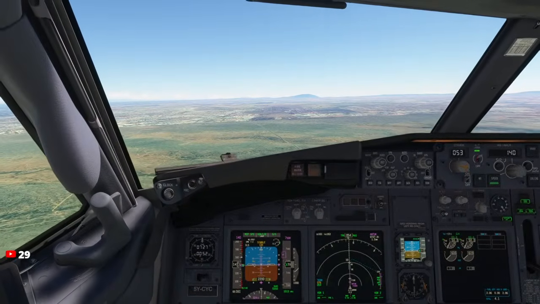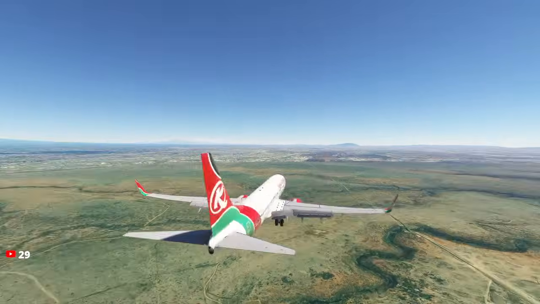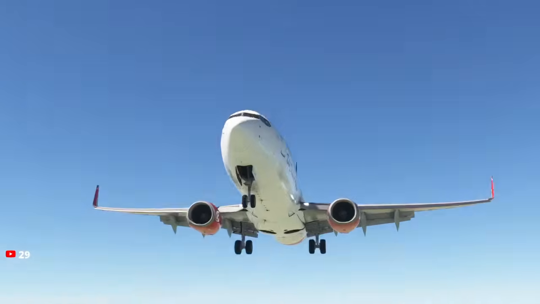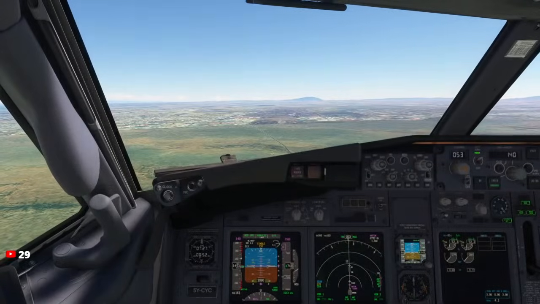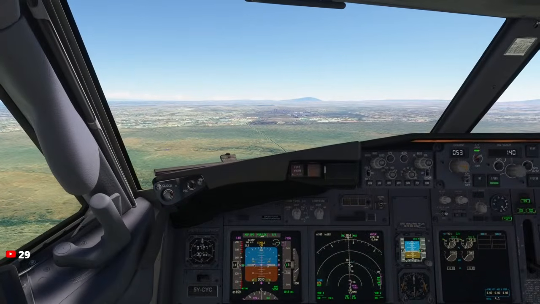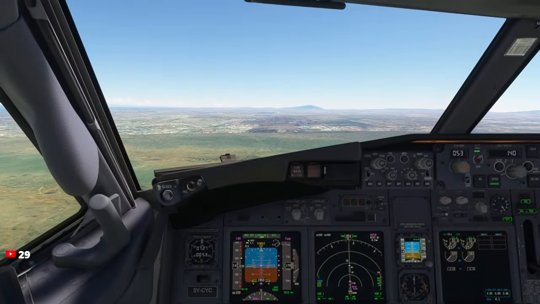There it is, JKIA, that's runway 06. The winds are looking good. Should the ignition be on continuous?